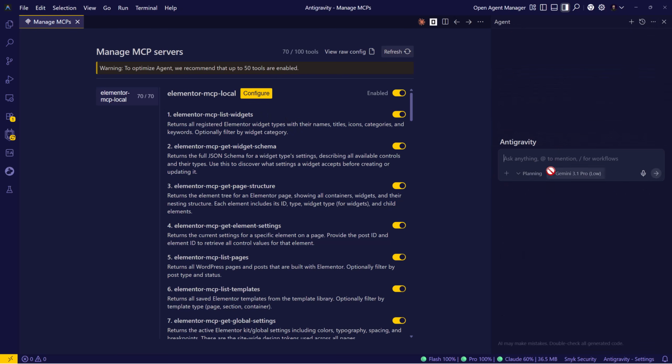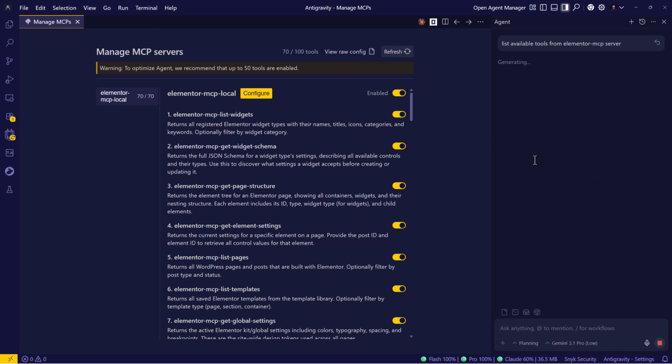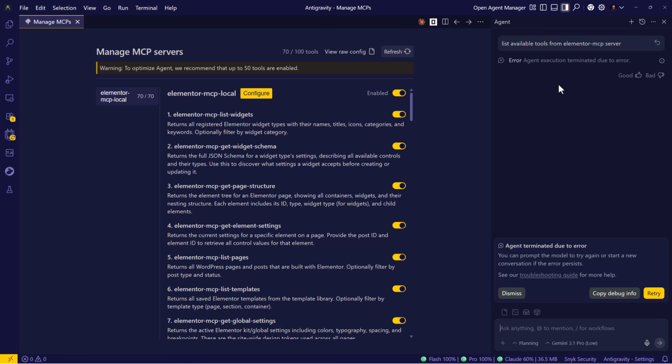So now let's say we ask it to list available tools from the Elementor MCP server. And I have been seeing this error from Gemini models a lot because I tested it. I started using Claude Max and I haven't renewed its Pro subscription. I'm just on the free tier. Let's switch to a different model.